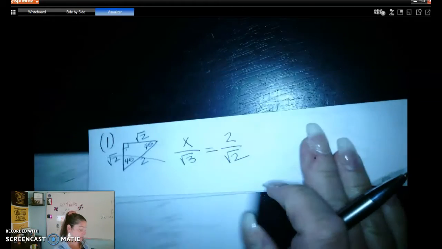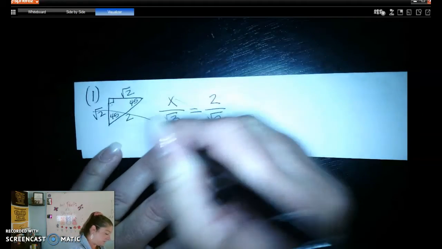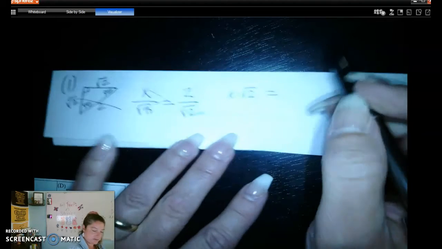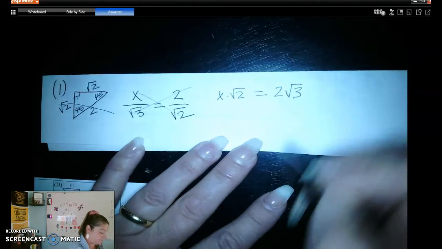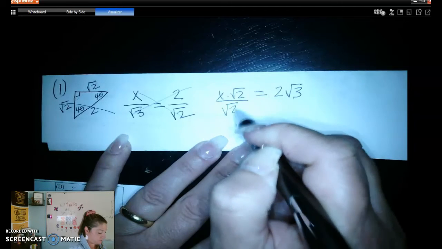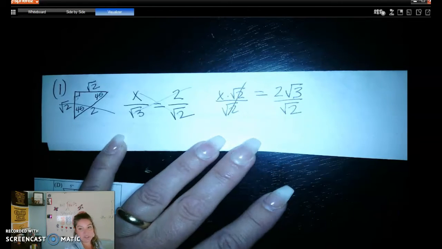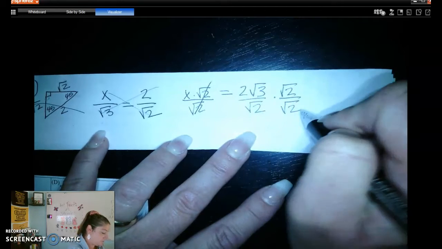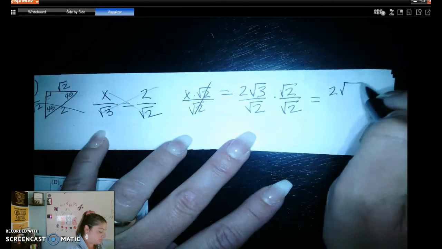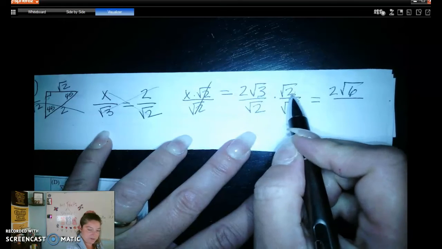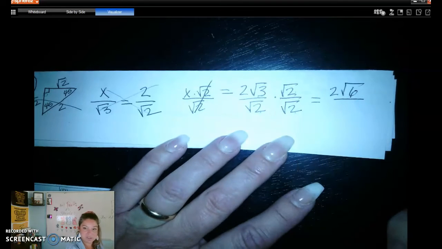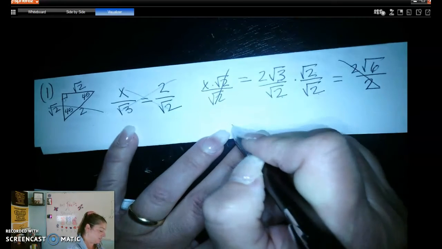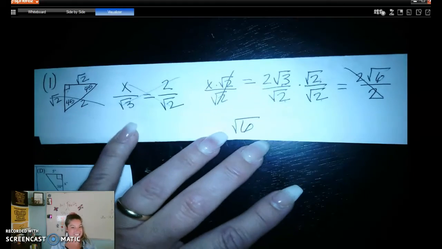And so this is the proportion I'm going to solve. So let's go figure that out. So when I cross multiply, I'm going to get x times the square root of 2. 2 times the square root of 3 becomes 2 root 3. And now I have to divide by the square root of 2. Again, you can't have a radical in the denominator, so we have to rationalize it. So we're going to multiply by the square root of 2 over square root of 2. We're going to get 2 root 6, because remember, you can put those together. The square root of 2 and square root of 2 becomes the square root of 4, which is 2. And then your 2's can cancel out, so this final answer is the square root of 6.